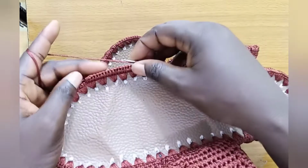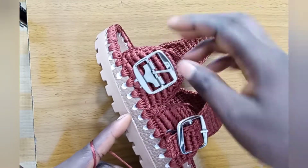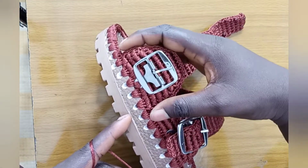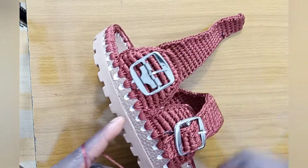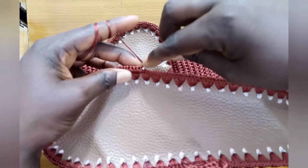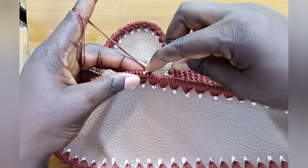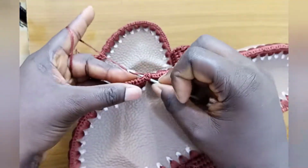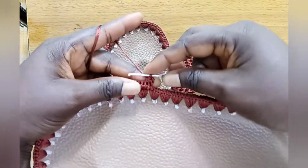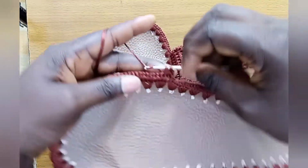Now we are going to start reducing the strap. As you can see, this one goes like this and it comes this way. So I reduce on both sides. So we are going to start reducing right away. So you insert, yarn over and pull through, insert in the second loop, yarn over and pull through the 3 loops. Then you proceed with 1 single crochet.